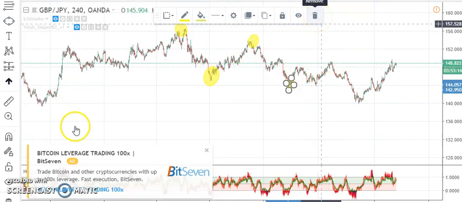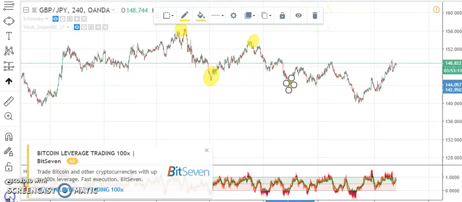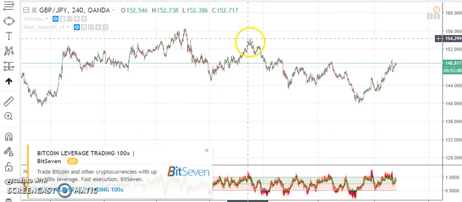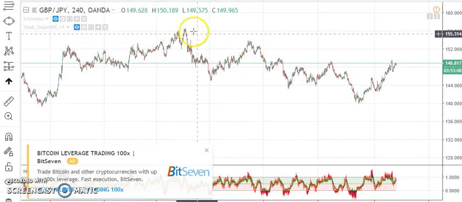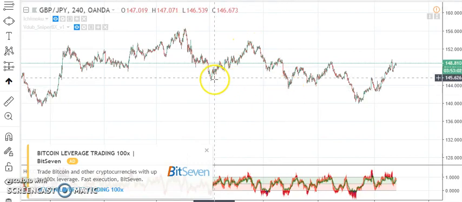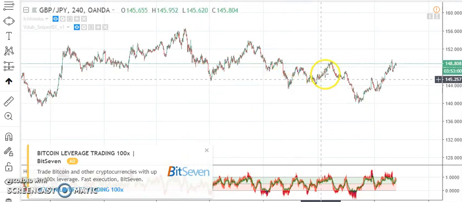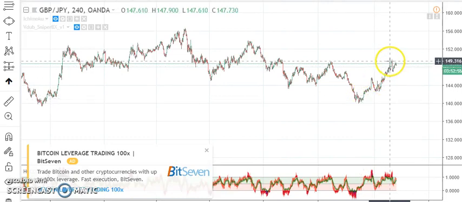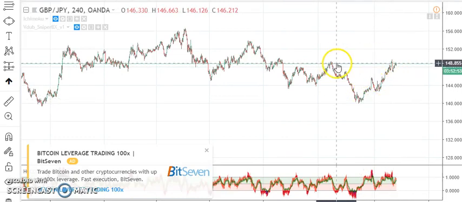I'm going to go ahead and delete these. But that goes to show that you have a high, a low, a lower high, because this high is lower than the previous one, so that's a lower high. You have another low. It's lower than the previous low, so it's a lower low, lower high, lower low, so forth and so on. Now we actually have another high that meets this high here.